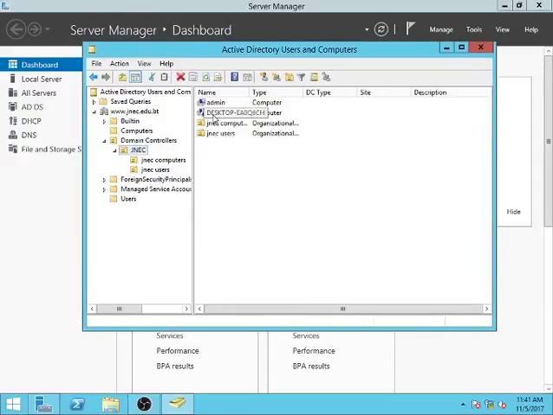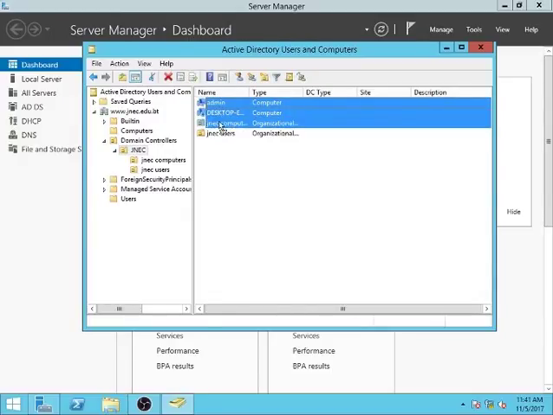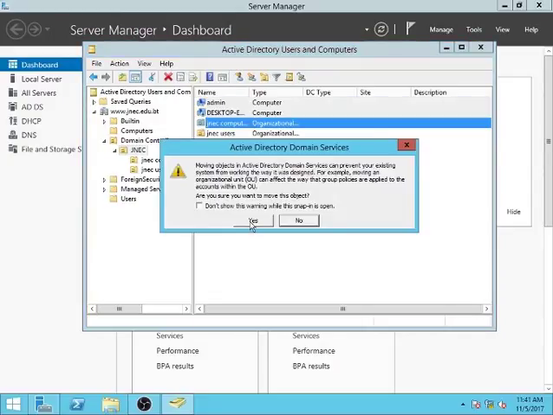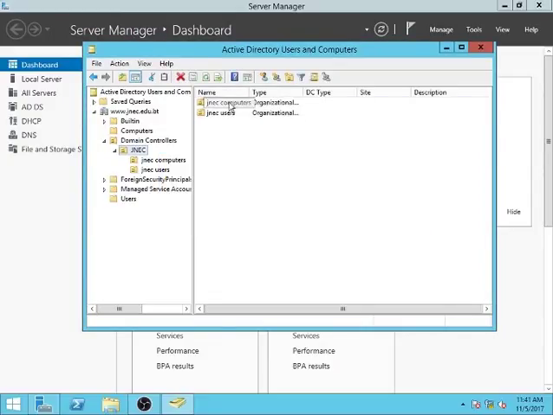And then here we have again two computers, and we can again drag and drop to the GENEC computer, and we can say yes. And if you click on the GENEC computer, we can see that the two computers that we have created earlier will be shown in the GENEC computers, and if we click on the users, we can see that the 4 users that we have earlier moved will be saved on the GENEC users.